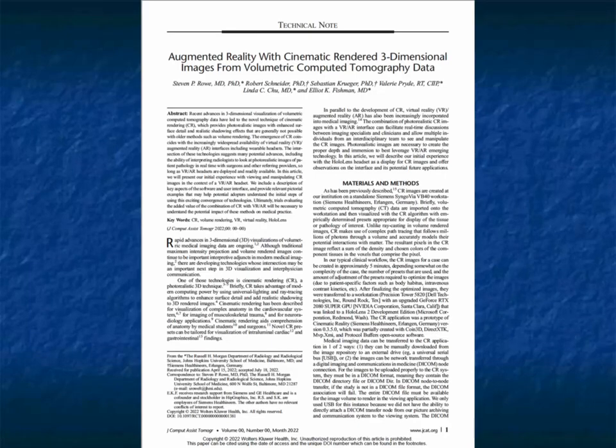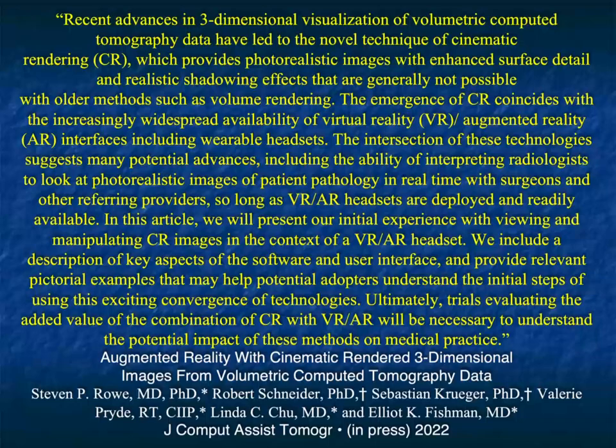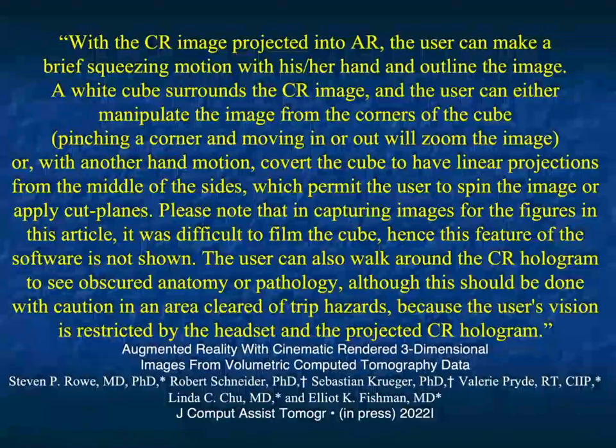Here's an article we published about doing cinematic rendering with augmented reality, which is what you do with the HoloLens. Recent advances in 3D visualization of volumetric CT have led to the novel technique of cinematic rendering, which provides photorealistic images. We talked about how we use the software, the interface, but also make the point that it's really cool, but to see if it's valuable, we're working on, and we need to work on, and other people need to work on some sort of clinical trials to see if it does make an impact. But I think when you use it, you know that it has to make an impact.